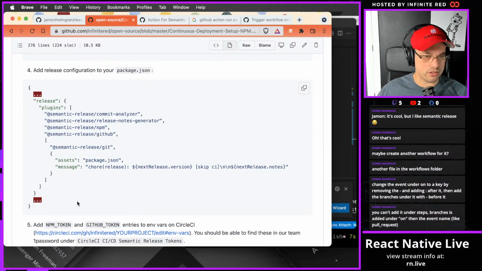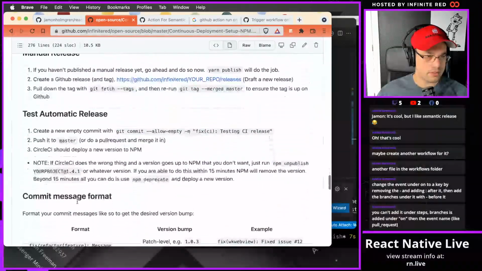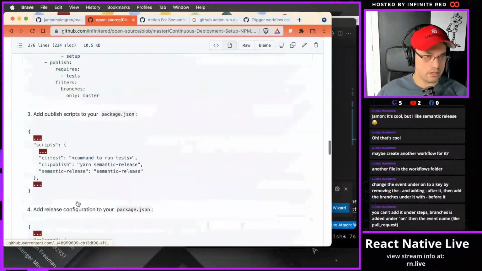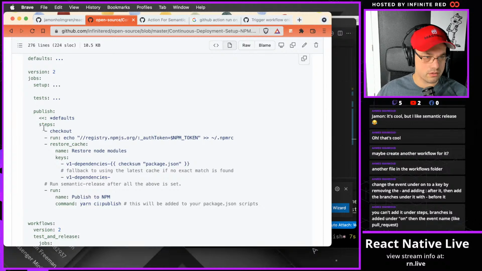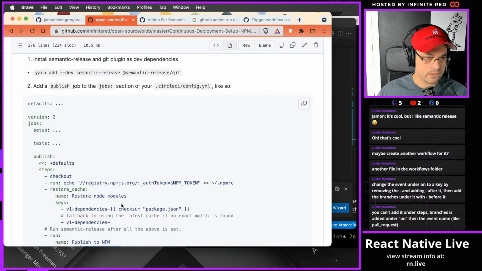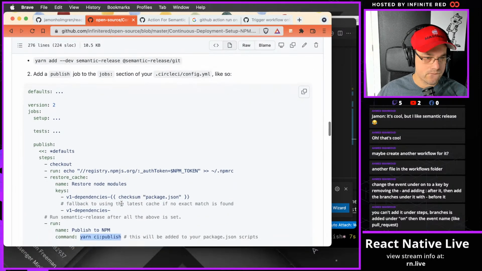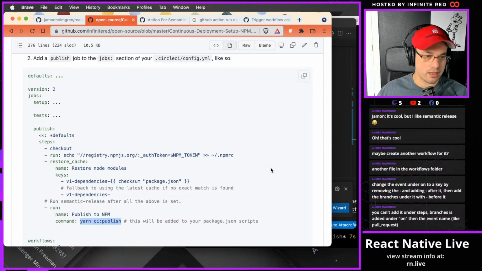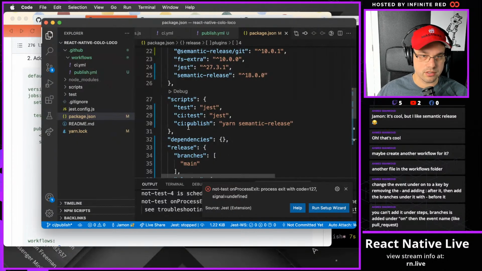So let's go look here. There's got to be something in the... So steps, publish, first check out, and then run CI publish. Which CI publish runs semantic release.